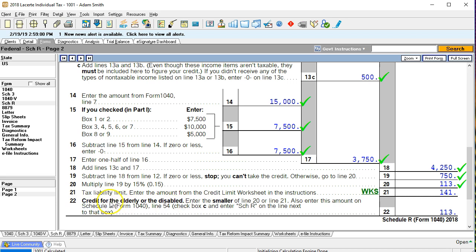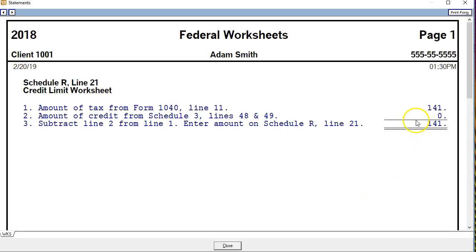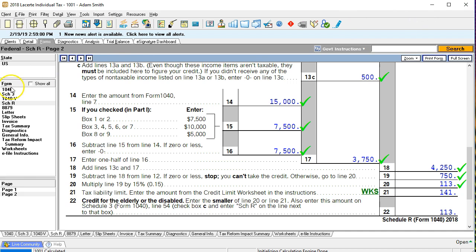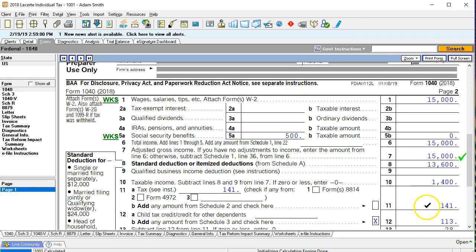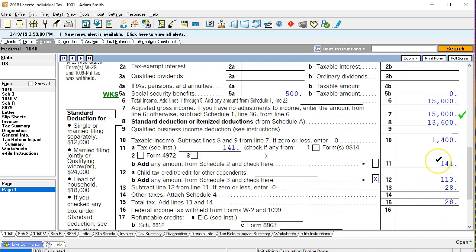And then the tax limit is enter the amount from the credit limit worksheet in the instructions. So here's the credit limit worksheet. It's the 141 amount of tax from form 1040 line 11. So in other words, if we go to form 1040 line 11, we only have this much of a tax liability. So our credit typically can't be, that's going to be a limit typically.